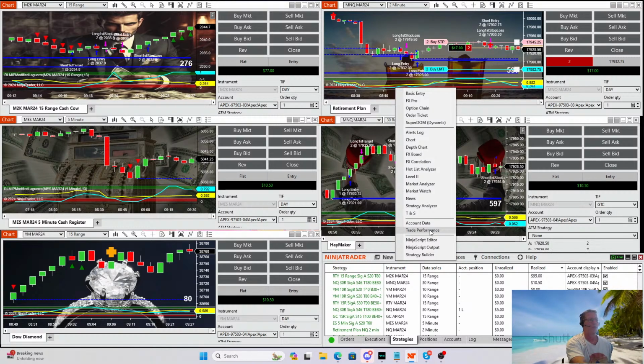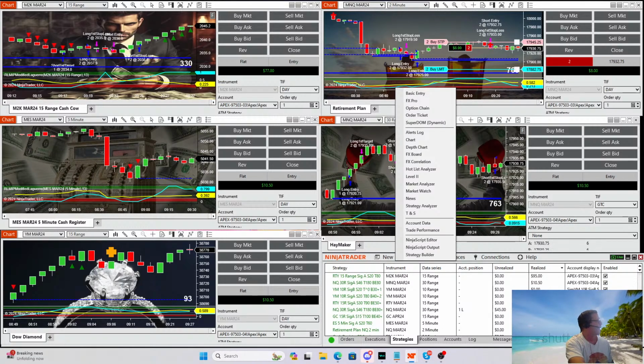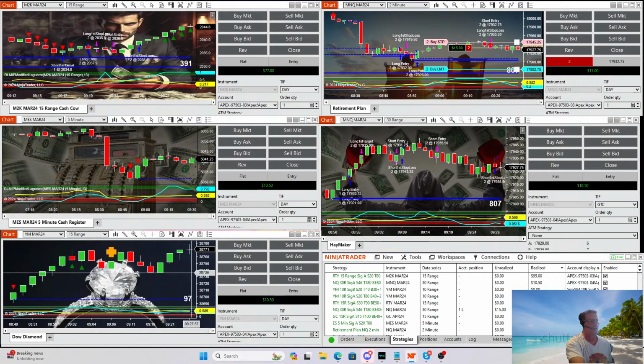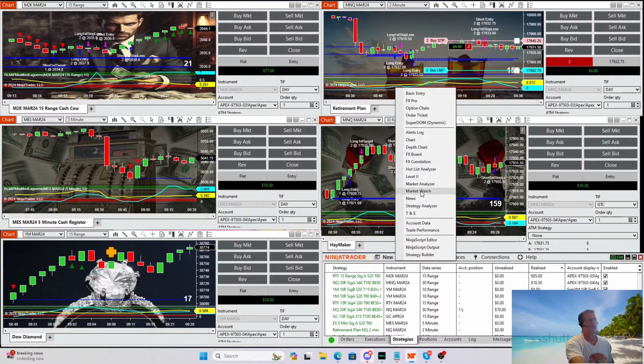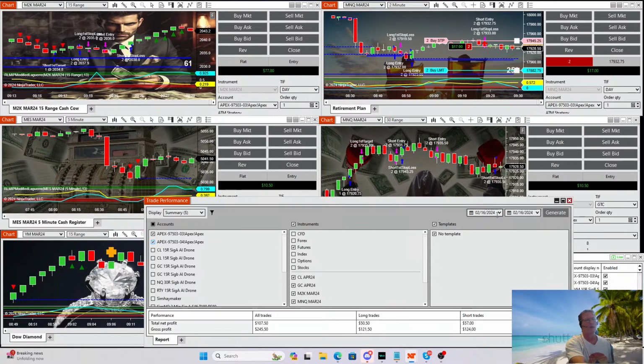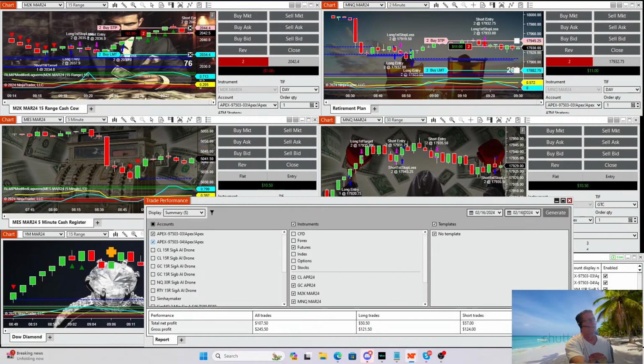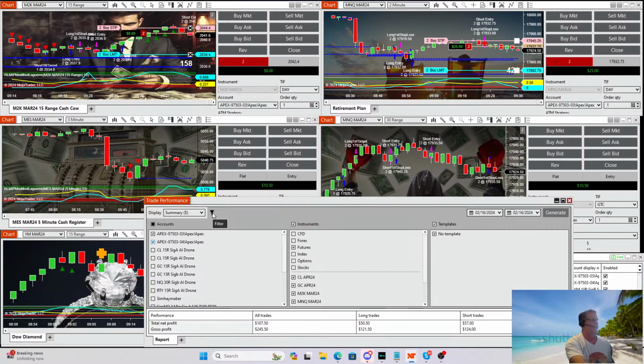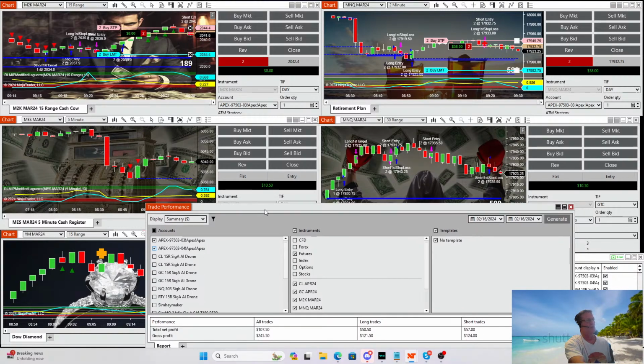Because you want to know historically how each individual strategy is performing. So when I pull up my performance, the path to that, if you don't know, is new trade performance. Once I've pulled that up, this is going to pop up. On the top right are my dates that I want to see the performance through. And over on the right, I have this little black hourglass. That's my filter. And if I click that, then individually I could select each account and see historically how each one of those is performing.